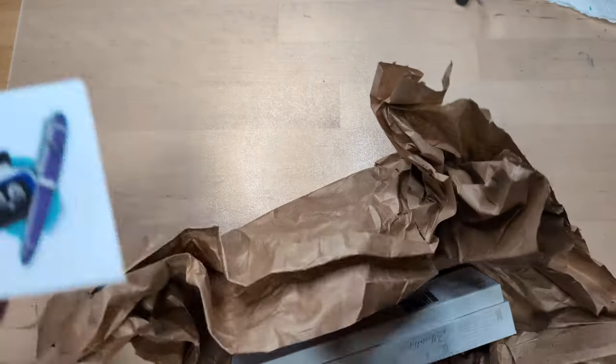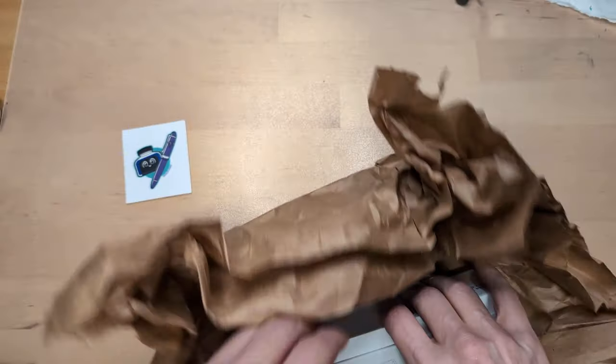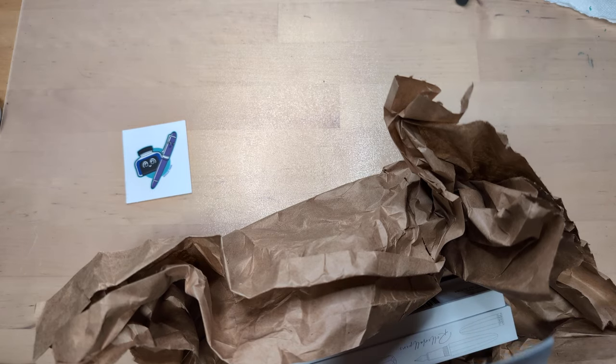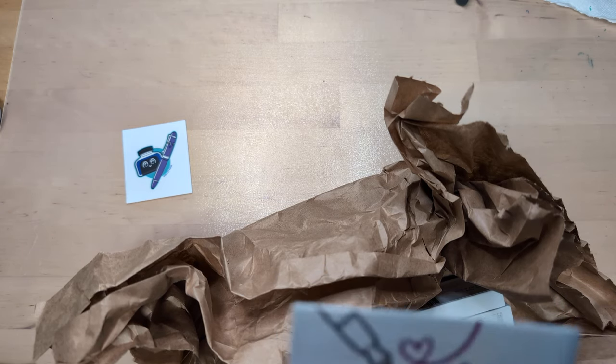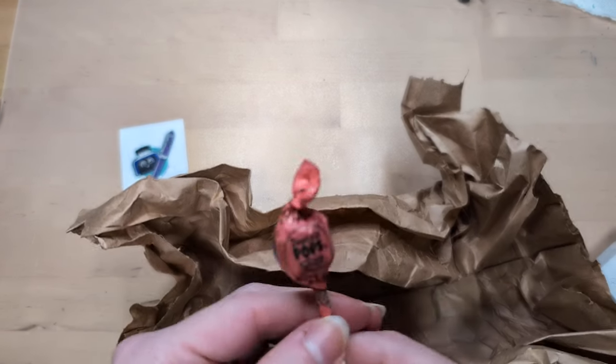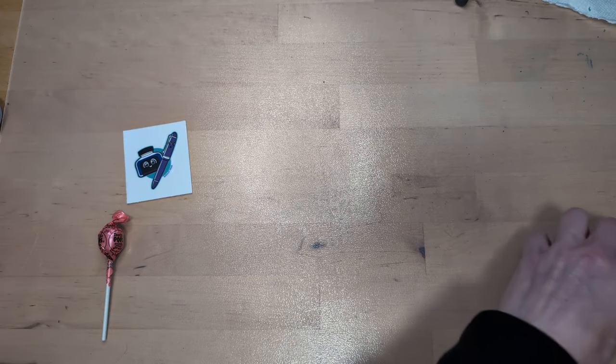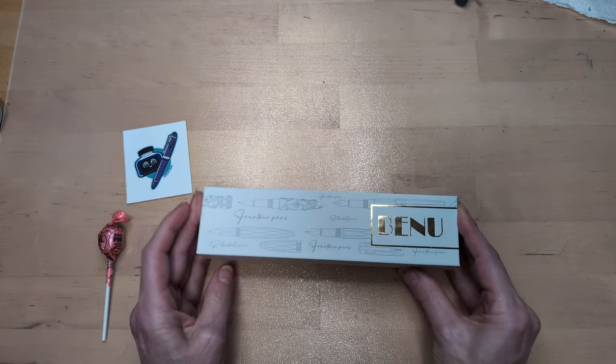Looks like an Iro Shizuku ink, and I'm gonna guess based on that clip, a Pilot. And, wow, interesting. I never seen this before. They have papers. Wow, and this box is nice. What's happening? What did I get here? Watermelon.